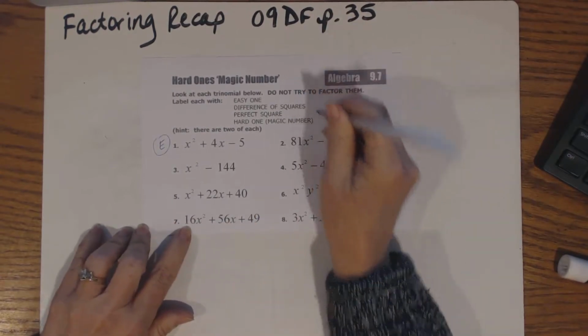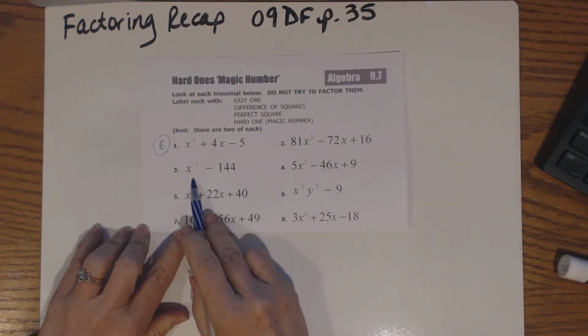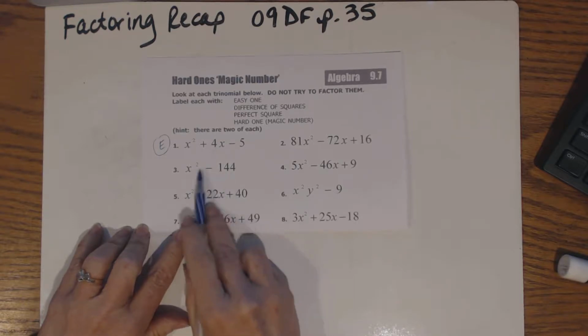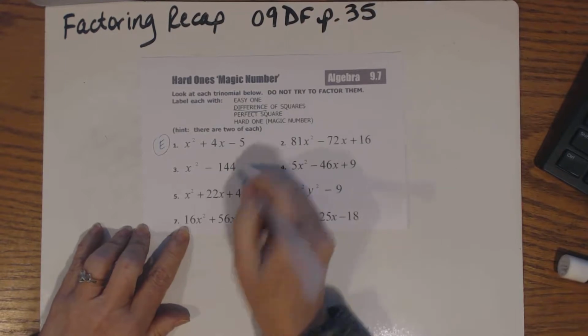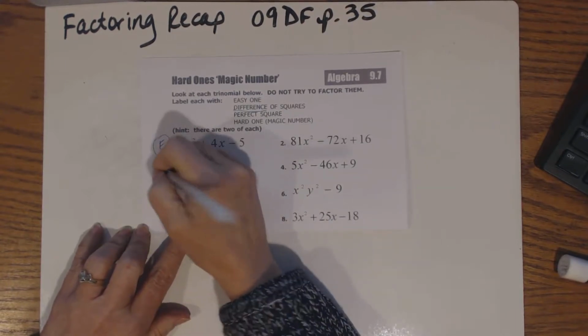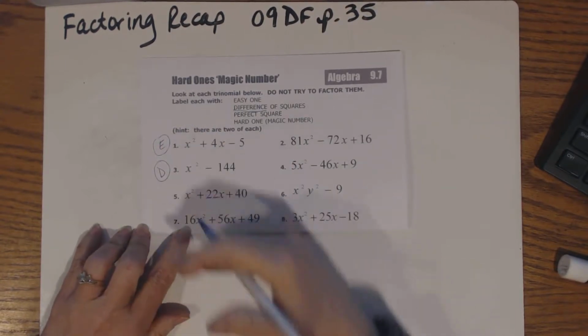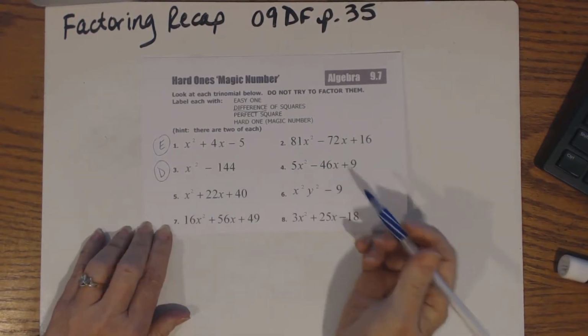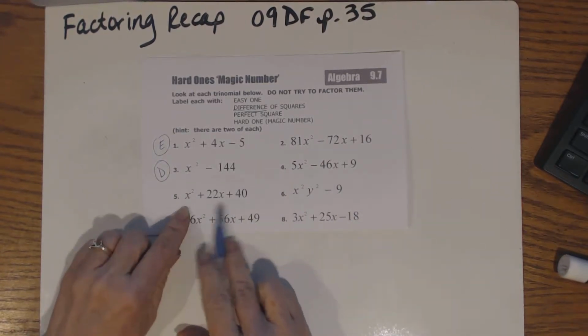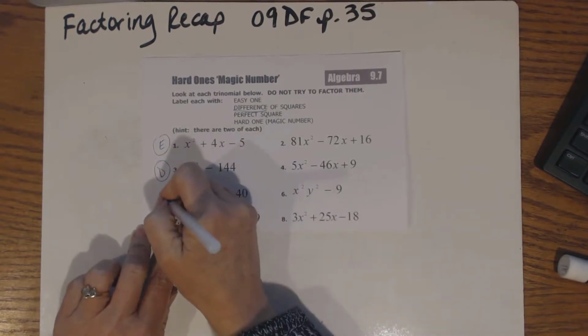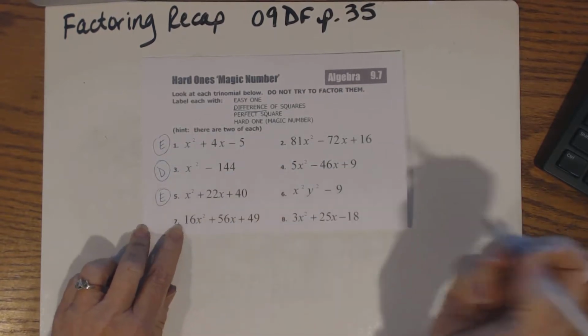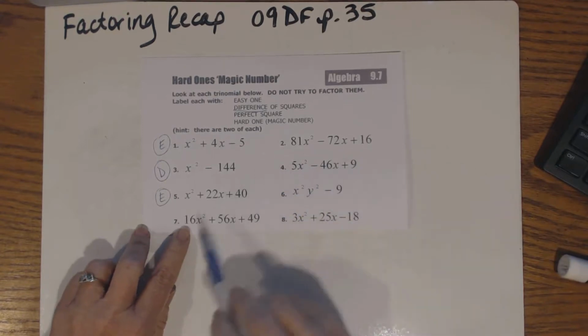A difference of squares would be if the first term and the last term are squares and there's nothing in the middle but a negative sign. That's literally a difference of two squares. That's what we have on number 3, kind of going down the column rather than across. Okay, this one again, I'd be looking for squares, but 40 is not a square, so I'm going to call this an easy one, assuming it does in fact factor.